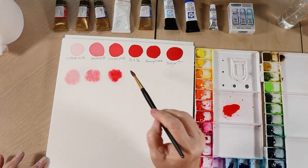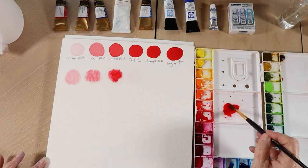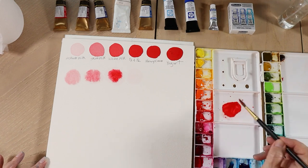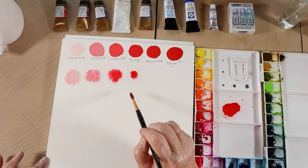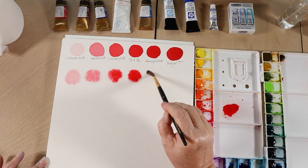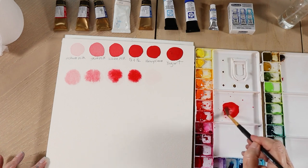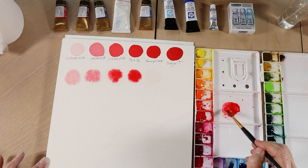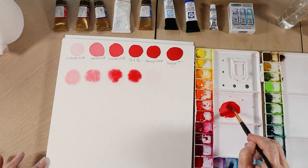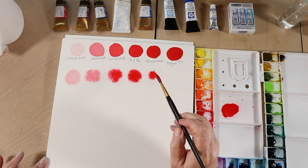So it still moves wherever the water is, but a little more slowly. And this is the half and half — starting out the same way with a little bit of water, and now I'm adding some paint to it, pretty thick paint there. See when you drop that in, it's much more intense and it's staying more where I'm dabbing it in — it's not spreading as rapidly. And we'll do the heavy cream. Heavy cream is probably more pigment than water and pretty opaque. When I run it through on the palette, it's still pretty opaque. I'm dabbing it in — much more color, and that's about done spreading. It'll spread, but it's going to spread slower.